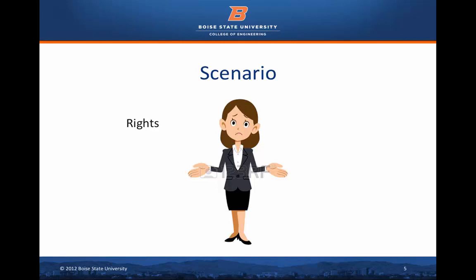Well, it isn't necessarily a right to have a job or be employed. So if she votes to not have the pay reduction and therefore someone is laid off, she isn't really violating anyone's rights in that case because we don't really consider employment a right that people are entitled to. So she isn't really violating rights there, and as long as she isn't intimidating anyone or causing anyone to vote in a way that she wants, she isn't violating anyone's right to their own particular say in the scenario. So she can vote how she wants, everyone else can vote how they want, presumably, and therefore she's not really violating their rights in that sense. So according to the principle of rights, she's probably okay to vote either way.